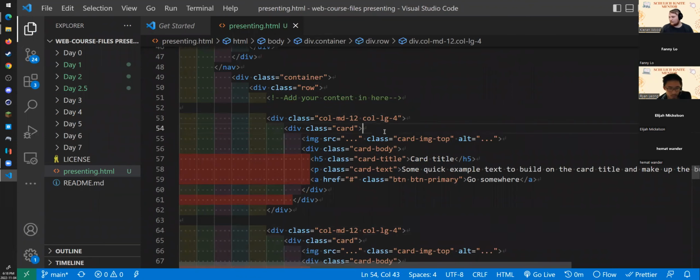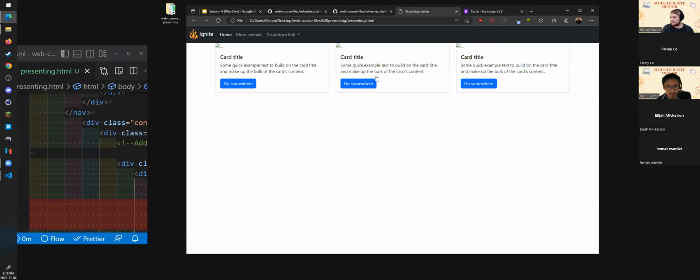And then basically what we're looking for here is a card that has, when it gets to the large or above, it goes to 4. And then when it's medium or below, it goes to 12, which is what we have there. And then you can just copy paste the link into there for the image and you're good to go.